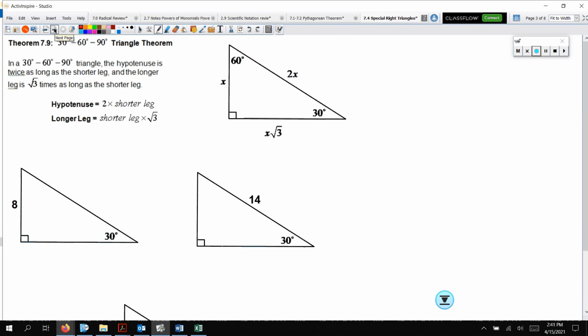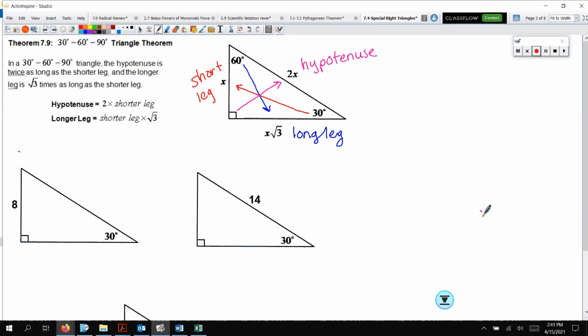So on the back side of your paper, you will see this 30, 60, 90 triangle where the hypotenuse is twice as long as the short leg. Remember, 30 degrees is going to point to the short leg. That's the smaller one because 30 degrees is the smallest angle. And then the 60 degrees is going to be opposite the long leg. This is the long leg. And obviously 2x would be the hypotenuse, which is across from my 90 degrees.